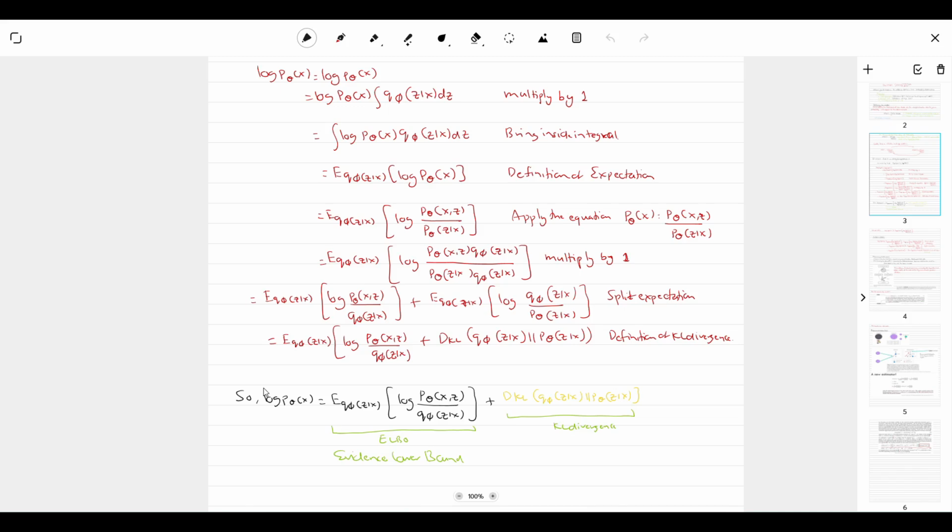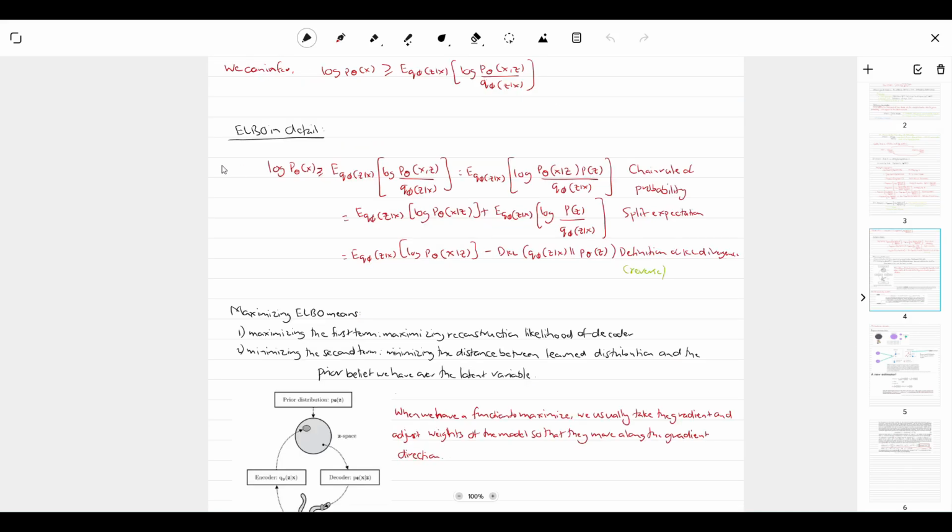It decomposes the log likelihood of our data into two key components. The first is the evidence lower bound, this particular term here, and the second is the KL divergence, this particular term here. Since the log p theta of x is a fixed value for our data and the KL divergence term must always be greater than or equal to 0, minimizing the total loss means maximizing this ELBO, or evidence lower bound, term here. Because we cannot calculate the true log likelihood, we use ELBO as a proxy.